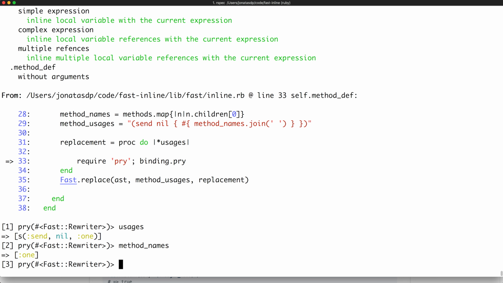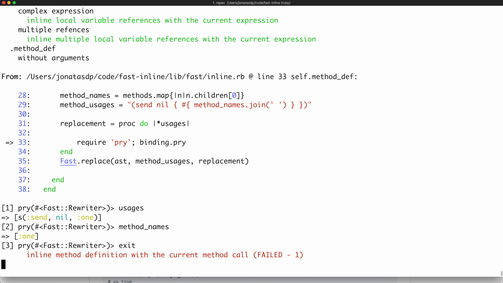So we need now to navigate into users and then find the method definition and then find the code of the method definition. So this is our first step.